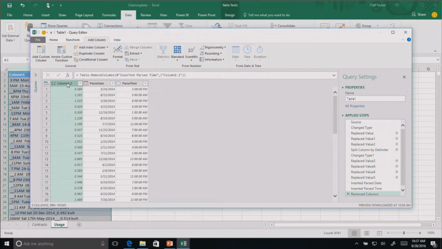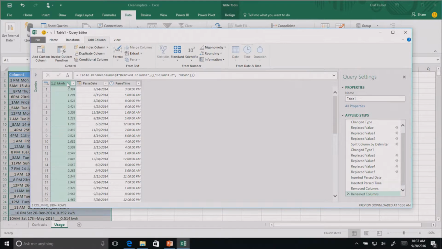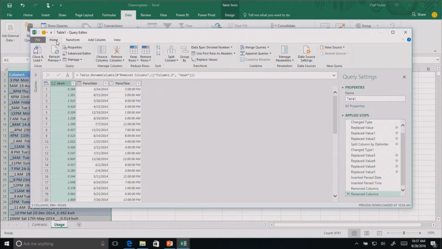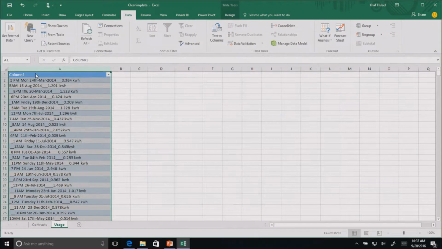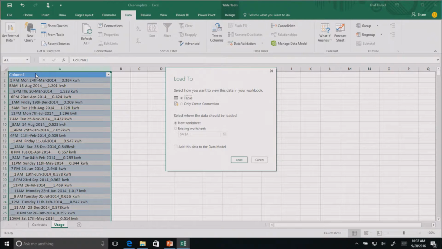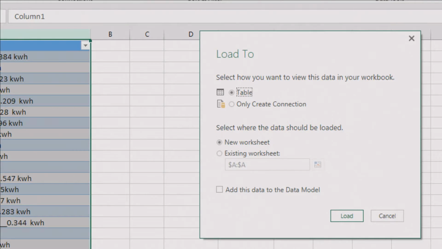So what I maybe want to do now is just rename this column that will say this has the kilowatt hours. Okay. And now I'm going to the step of telling it where to go. So when I'm going to run this thing, where do I want it? By default, it wants to go into an Excel table.